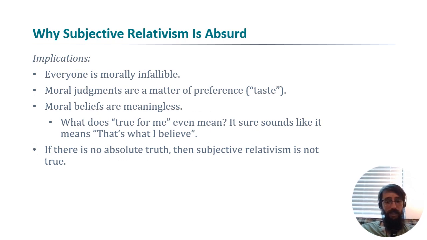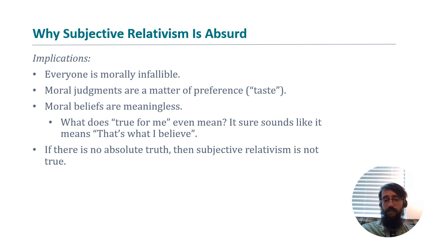The title of this slide is Why Subjective Relativism is Ridiculous. Now, I should stress that in philosophy, most professionals in the field are not subjective relativists. They don't endorse the view because they recognize that there are serious problems with it. However, there are lots of people out there in the world who are subjective relativists, or at least think they are. They profess to be subjective relativists.